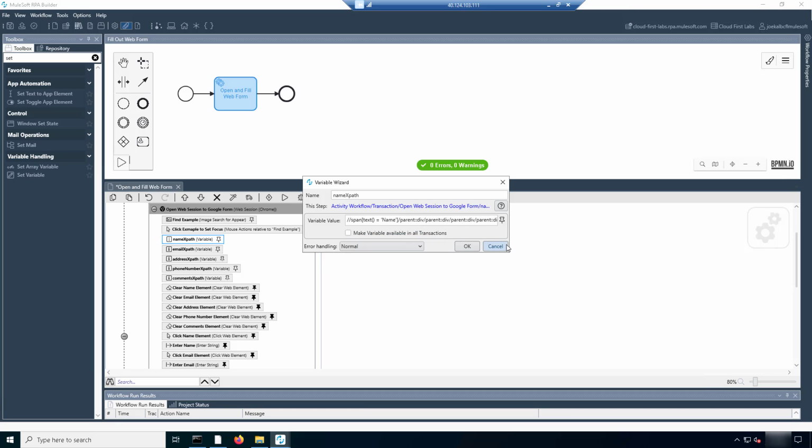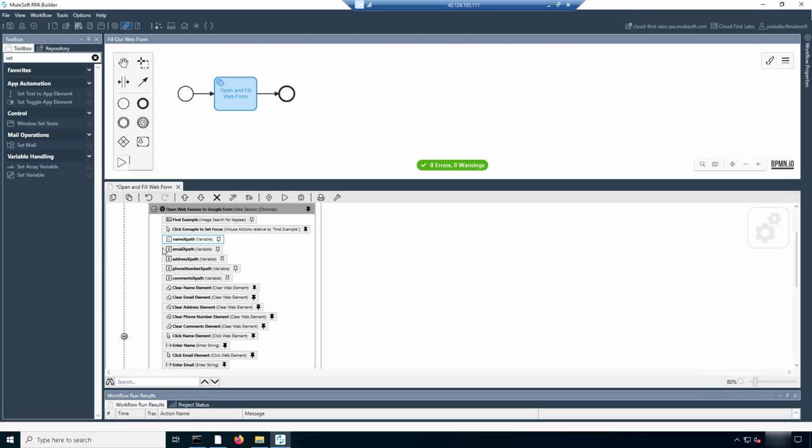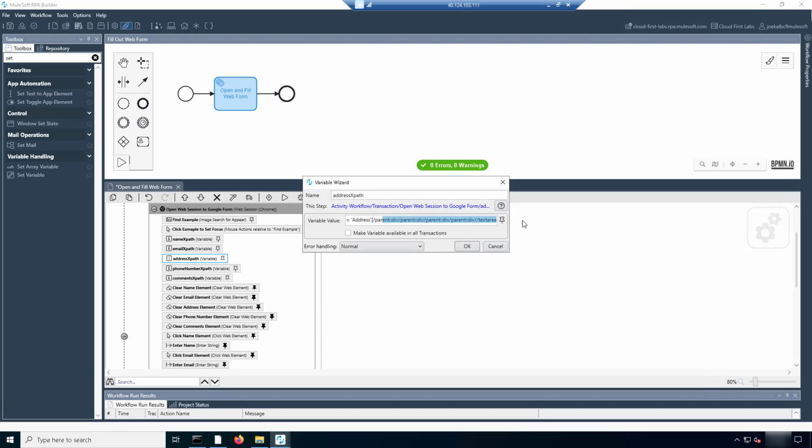I've got them set as variables because we do two actions with this. So we find the name, and then we go up a few levels, and then we find, from within that great grandparent div, we find an input inside of it. So that's how we find the name. We do a similar thing for the email and for the address. Address is a text area.